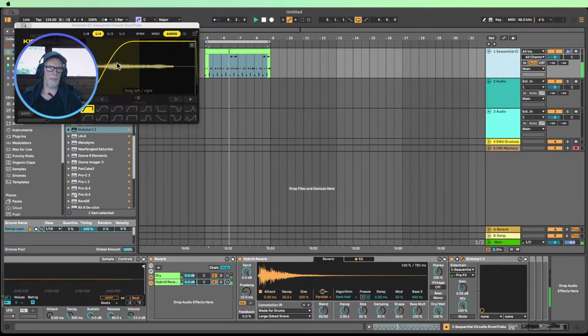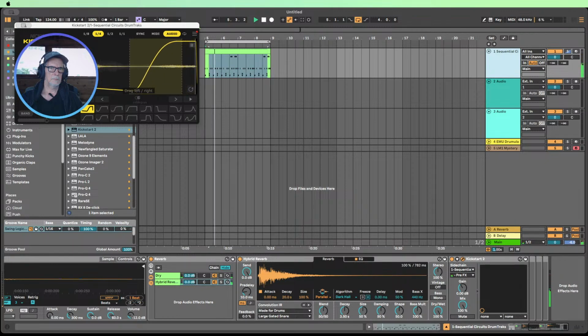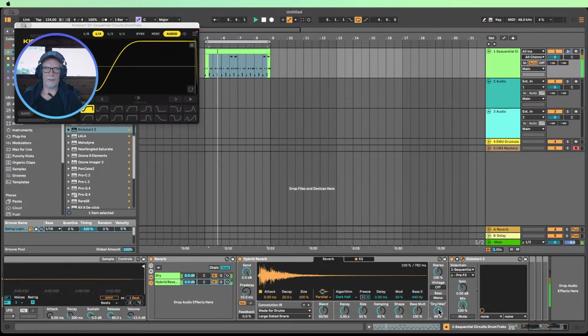we can come up here and we can move our sidechain and have them sort of sit together. Now let's get the dry wet down because it is a bit too much. We could also choose maybe one of the smaller ones.